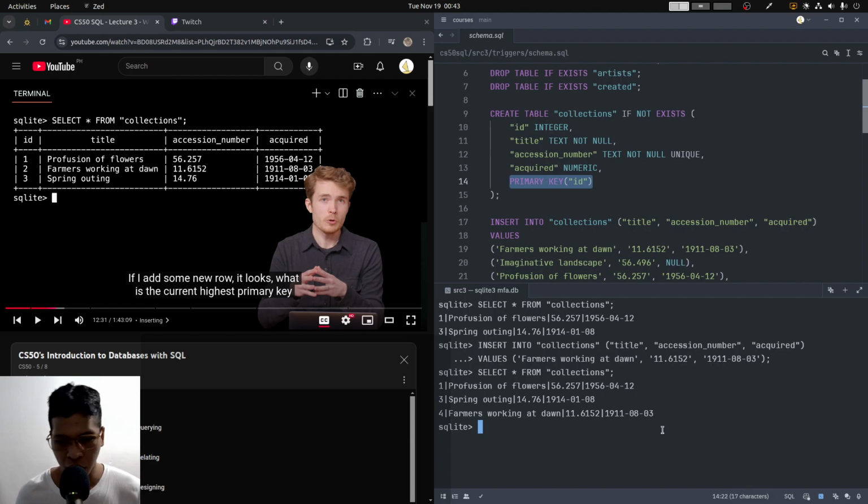It's 4. Yeah, this is what SQLite does differently from other DBMS, because it's not the auto increment constraint. If it were auto increment, this would be 5. It would discard the previously deleted rows and just continue counting. But for SQLite, it actually goes back. If the last row is deleted, it goes back a number. I don't know why SQLite does this, but other DBMS don't do this. They just continue.